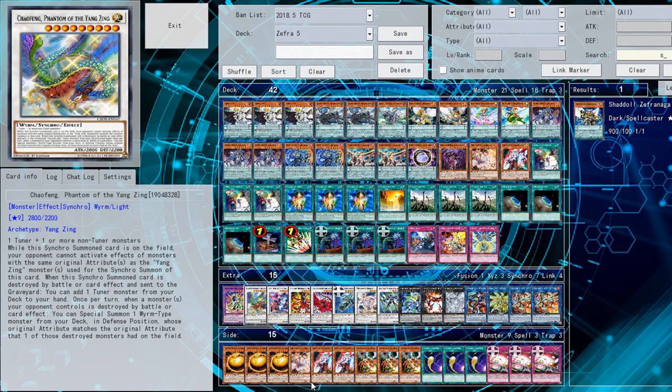Now, if you did run Zhaotu, the level 2 Yangzing Dark Tuner, you could even shut down any dark monsters, like Ray. Yeah, that's not relevant, but I don't run Zhaotu anymore. I used to run it to make Beals against Masterpiece, but without Masterpiece, I don't have any reason to use Beals or Zhaotu.